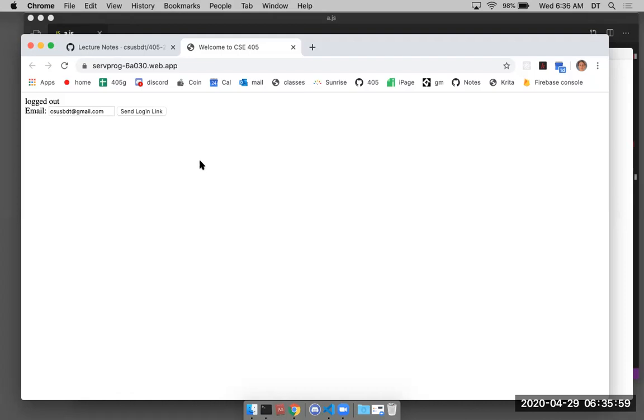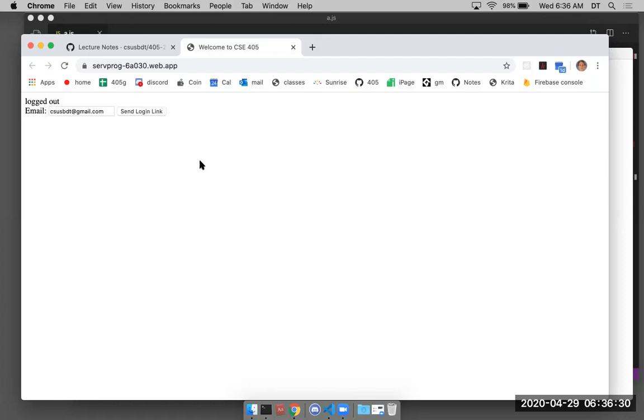but when it does that, it also sends some information in the HTTP headers, or it could even include some information in other parts of the HTTP request message, to let Firebase know that someone is trying to log in using an email link.